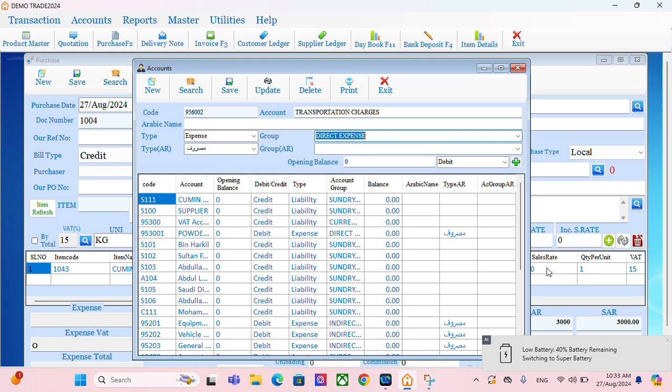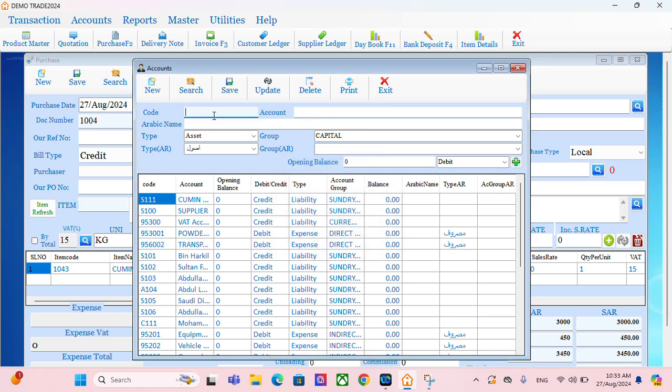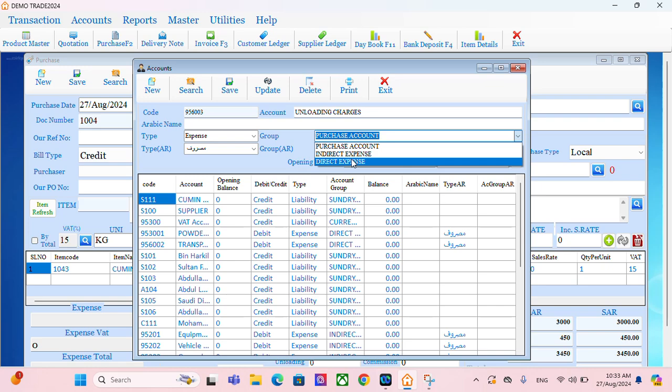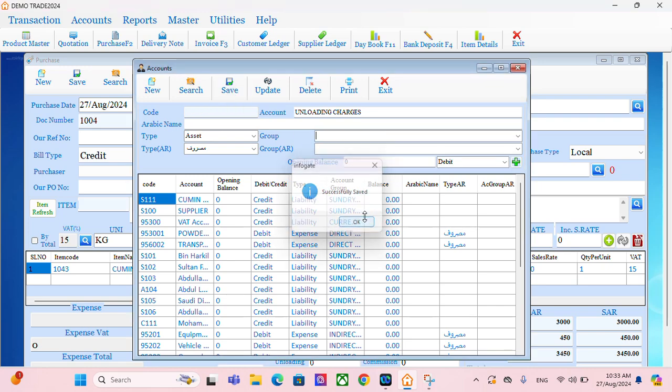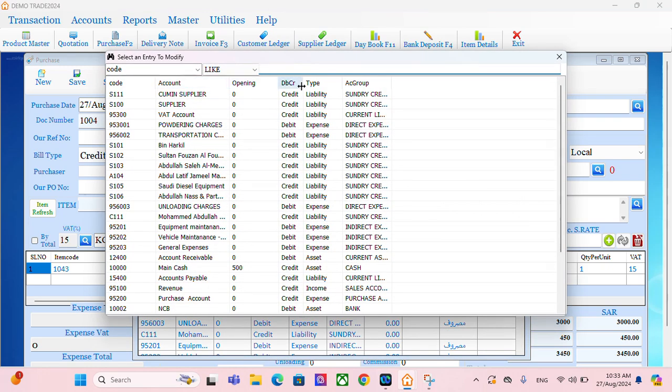The direct expense is selected because all the expenses associated with the commodity purchase will be selected as direct expense. So we will save that one, and the other one, 603, unloading charges, and that is also an expense, which is a direct expense. We have seen this one, and we have already created the powdering charge.